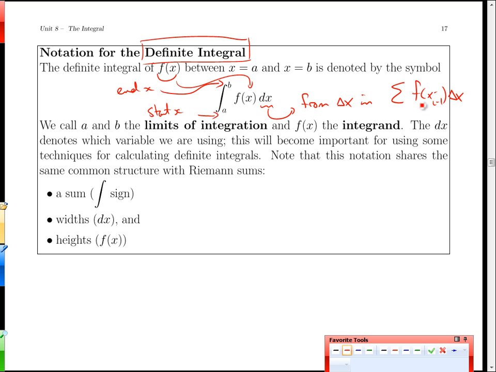So when we had that same form, f of x times delta x, the definite integral is inspired directly from that same form. And in fact, the sigma here, the summation symbol, is a Greek S, to one way of speaking anyway. And this integral symbol is meant to look like an S as well. It's meant to be a stylized S.